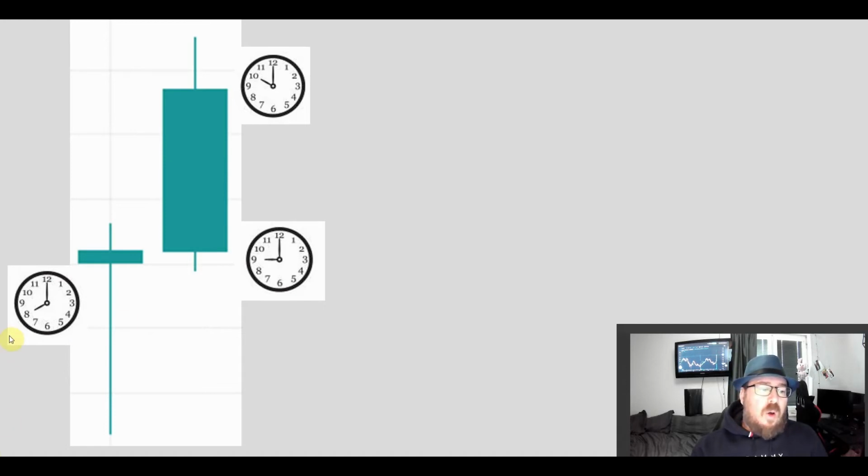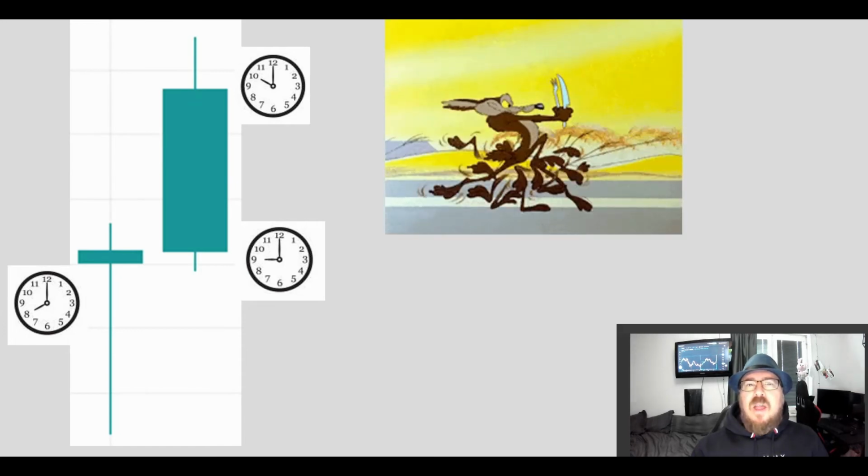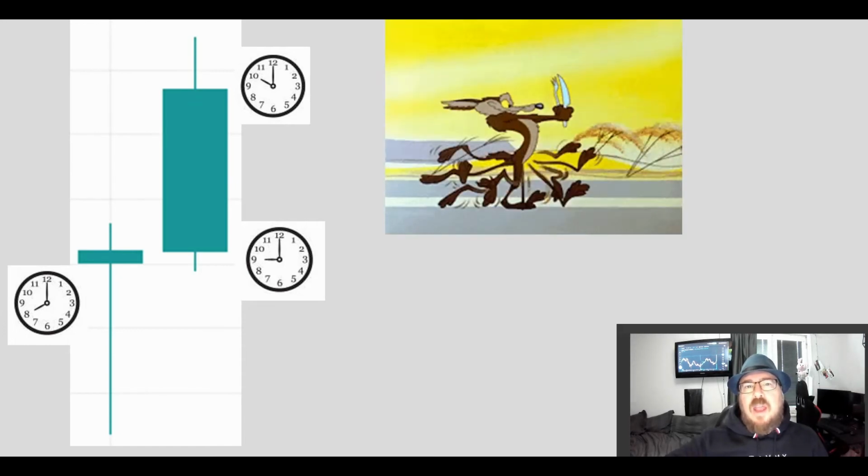So all of the selling here that went on was absorbed by lots of buying, and because there was lots of buying, that buying continued right the way through the next hour. Now this is only an hour candle, and it probably isn't a good representative of an entire time, because after this things didn't go as well, and we can take a look at that graph again. But when things have some momentum, they tend to keep going in that direction, and that is the important takeout from this particular video.